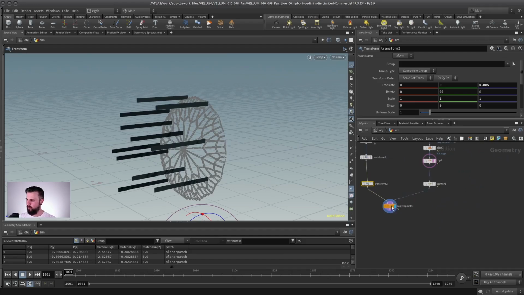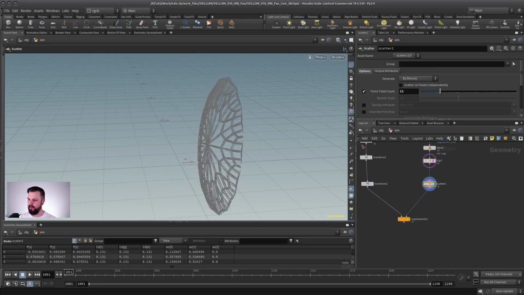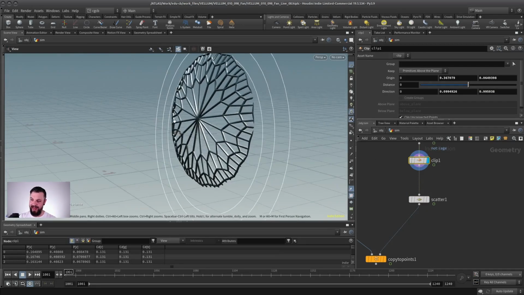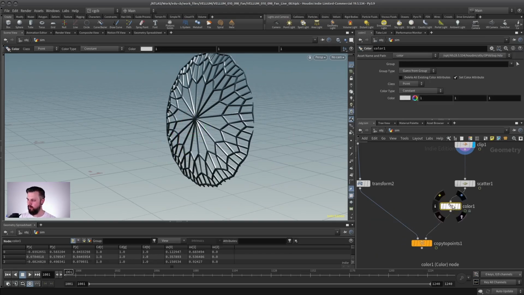Okay, so let's make those stripes also reddish. Currently they take the color, by the way, from the scatter because our cage here is black. So the points will be black. So let's make sure we override that. We could do this afterwards, or we just colorize the points directly, something like that.